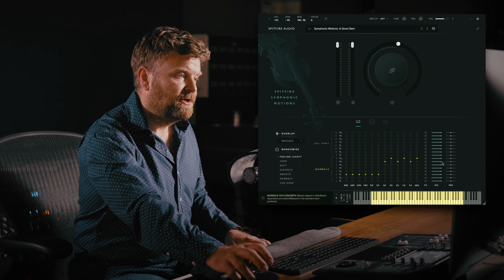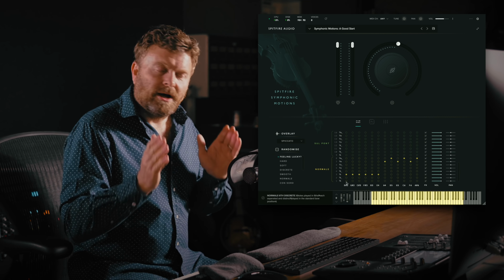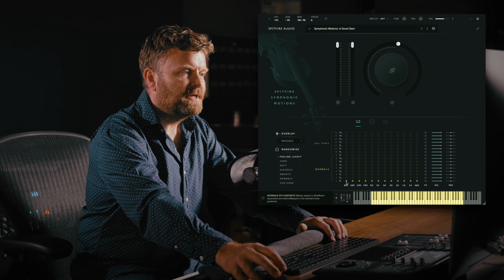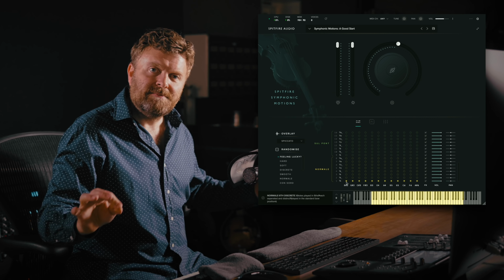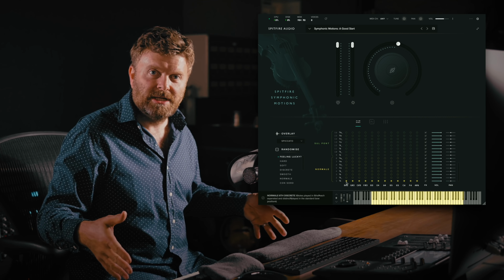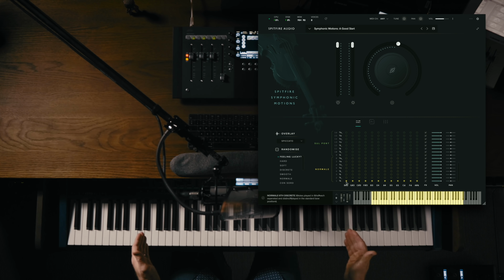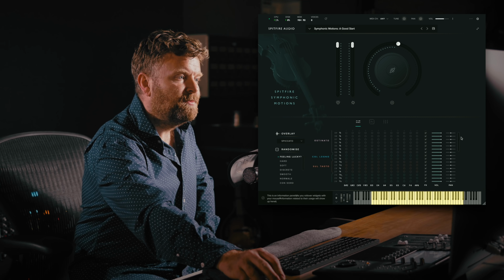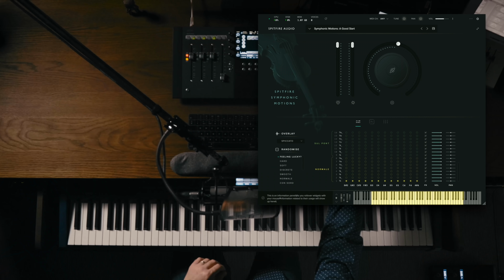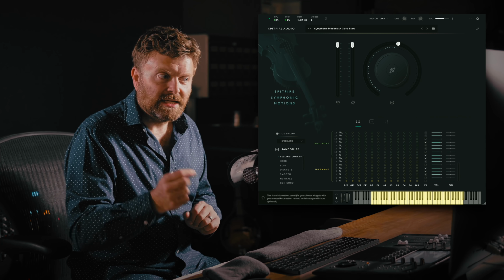Let's start by having a look at the grid. Okay, so I've just got a preset up at the moment. So I'm going to command click on one of the pegs here in the pegboard just to select the same playing style across the whole keyboard. And you'll see that the keyboard occupies the x-axis of this pegboard and the playing styles and different rhythms occupy the y-axis.